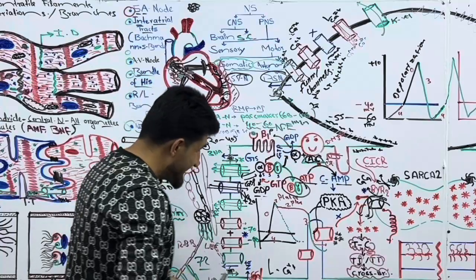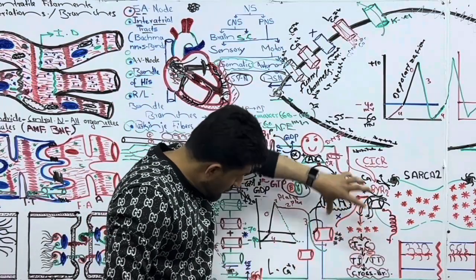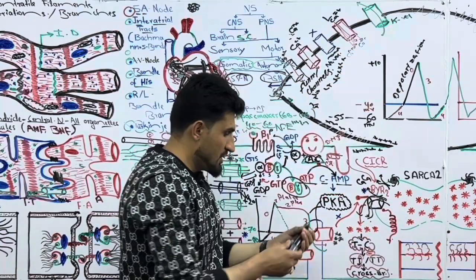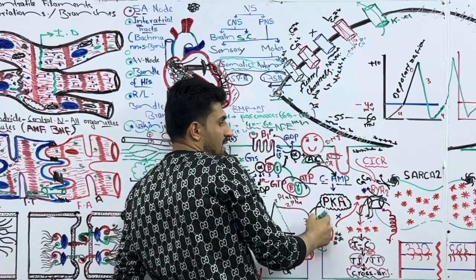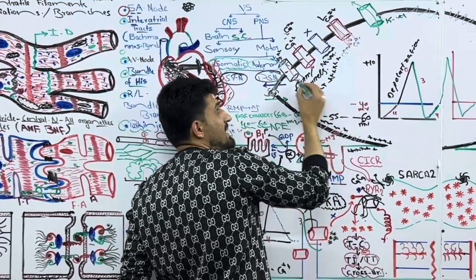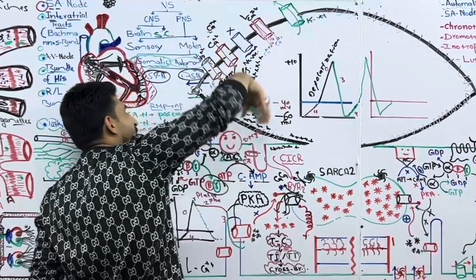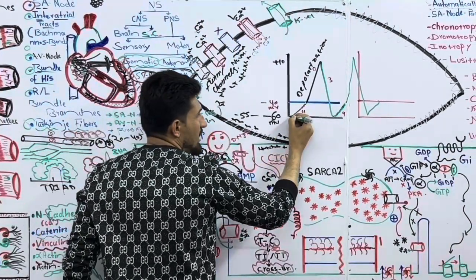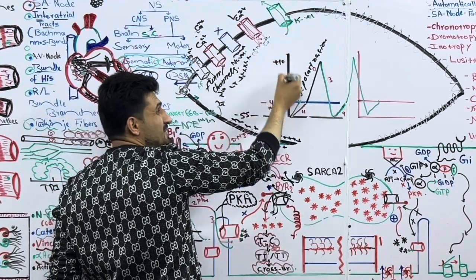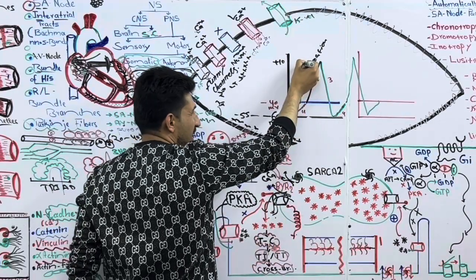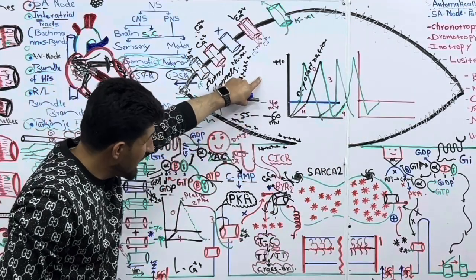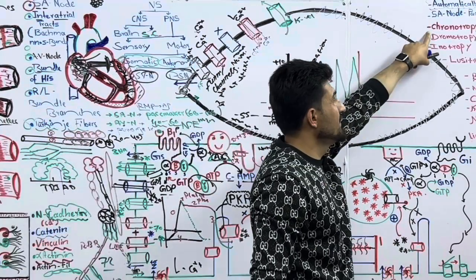So in a nutshell, it increases contraction of the myocardium, plus it increases the speed of depolarization and repolarization. And we have this system in the pacemaker cells also. This protein kinase A stimulates these funny channels. When you stimulate the funny channel, calcium and sodium enter the cell fast, so you go from the resting state to the threshold fast. Then when you stimulate L-type calcium channels, you go from depolarization to repolarization fast, and then you come back. That's why it causes the heart rate to increase, and this is called positive chronotropy.